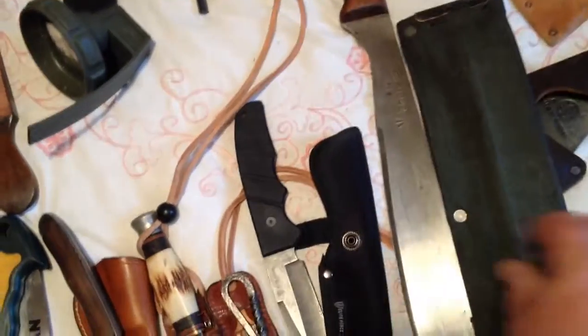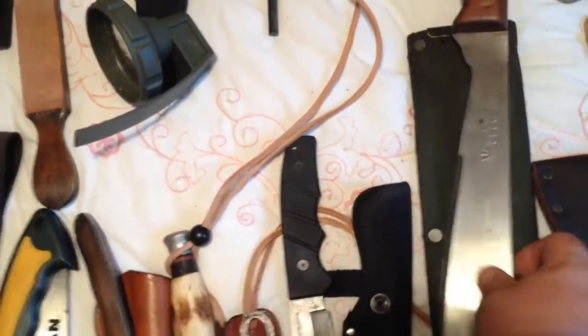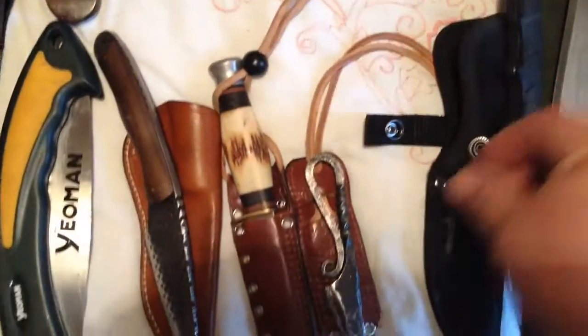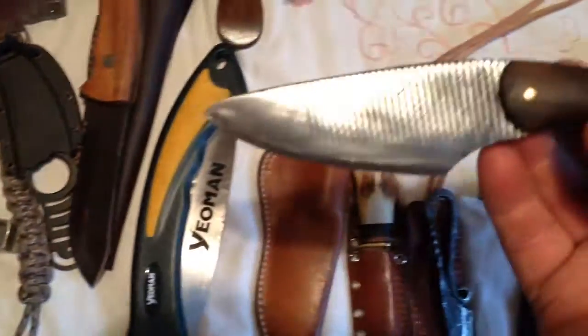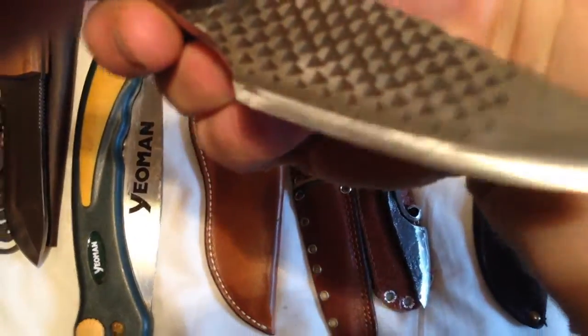It is an original Galoch — it was a right old rusty thing when I picked it up. Got it in an original sheath. If anyone wants an original sheath for a Galoch, I've still got a couple left. They can come up clean. I've got a few knives here — this little necker that I've got from the Bushcraft Blacksmith. I love that, I think it's great. It's a ZP Special. I've got a Zero Pence — that's lovely as well.